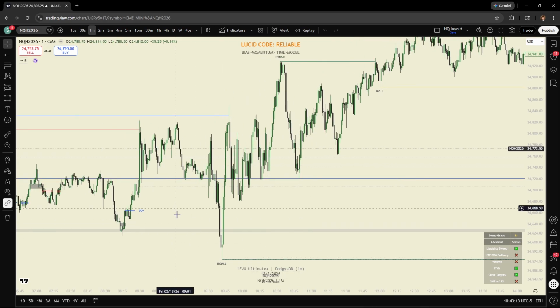Yeah, you want to avoid trades that target protected highs or target protected lows, for the most part. If it's a protected high or protected low, that just means that it's not a good draw on liquidity. And when you try trading without good draws on liquidity, they end up being lower probability. So I would just keep that in mind.